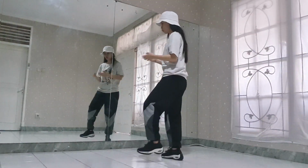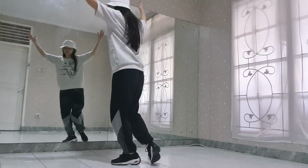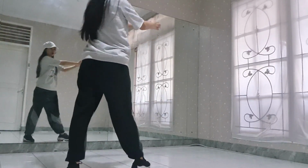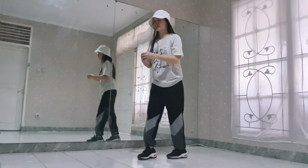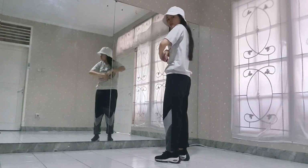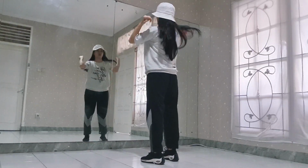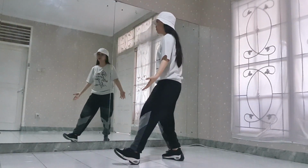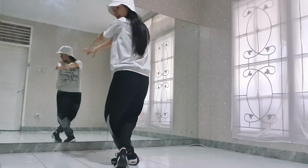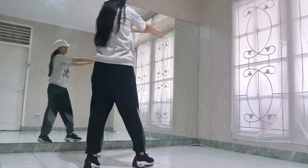Now the arms, after you go tap tap, you want to slide open, and then bring your right foot back while going in with your arms, and then go left, right. So basically your hands are just doing this, ta, and then go in, and then you twist it to the front. Okay, you got it? Let me show you again. After you go bum, bum, you want to slide, open, and then you go in, and then you go to the front again, ta, ta.